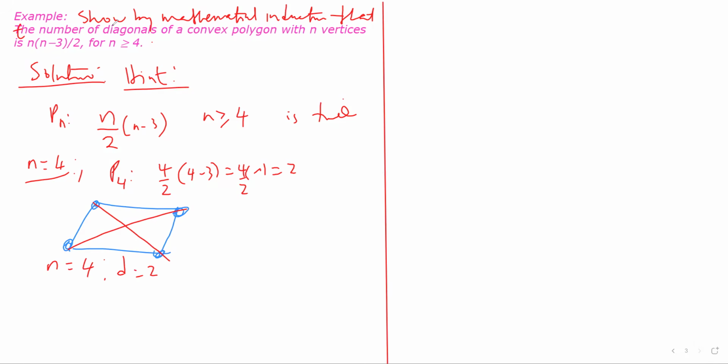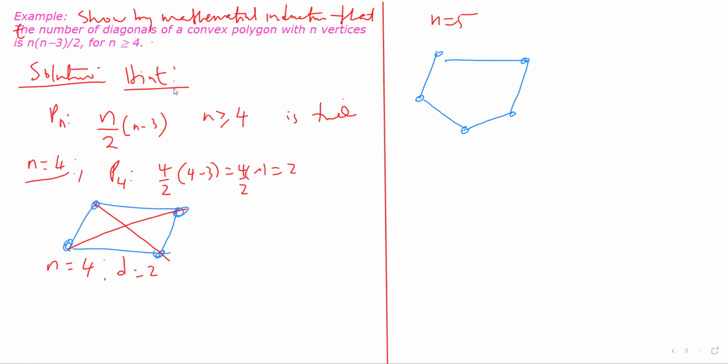Of course, we can do similarly if n is 5. How many diagonals would we have? If n is 5, here I draw pictorially: you have vertices 1, 2, 3, 4, 5.